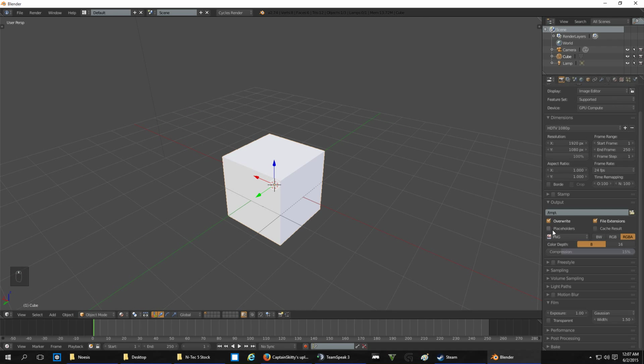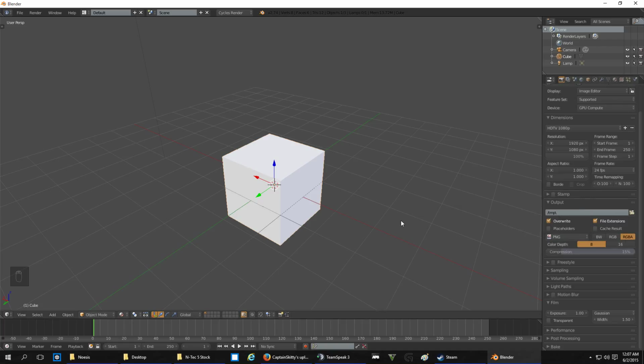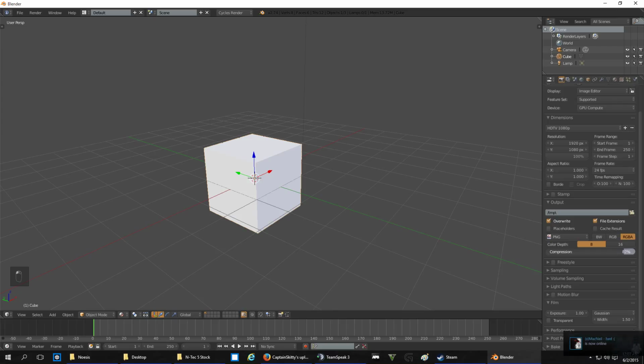Output is pretty simple. I would suggest leaving that at default settings. You can change the output to a bunch of things. Movies should only be saved for animations, which is something you may or may not be too noob to do. Color depth should stay the same. Compression, you can probably screw around with that if you would like. Oh, and if you do change one of these settings, like this slider for example, I'm using left click to move this, you can just right click and it snaps to its previous setting.